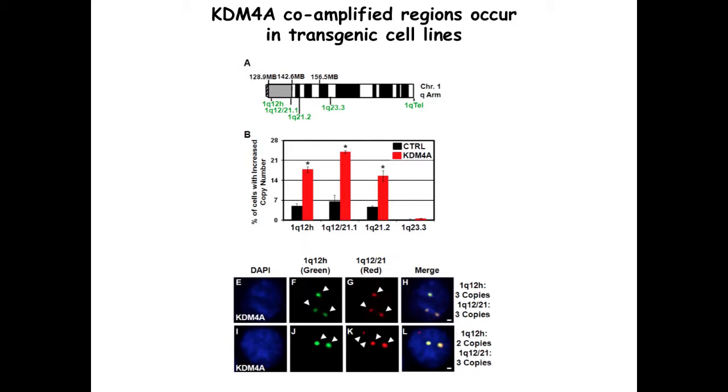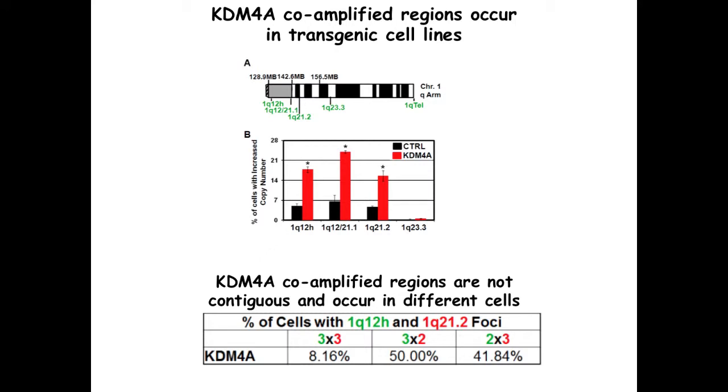What this began to tell us is that there was heterogeneity within the cell population for the copy gains. Those of you that know pathology and look at some of the data that's out there will notice that there's a degree of heterogeneity that occurs for copy gains in many tumors. So we began to wonder: is that heterogeneity something regulated by manipulation of chromatin states, or is proliferation playing an impact, for example? We then looked a little closer, and we looked at another probe, which is in 1q21.2, right here at this dark side of the band. And you notice that 1q12H and 1q21 are mutually exclusive.